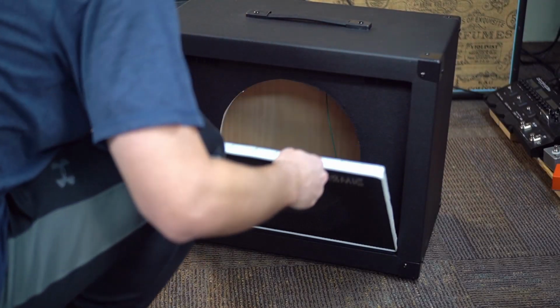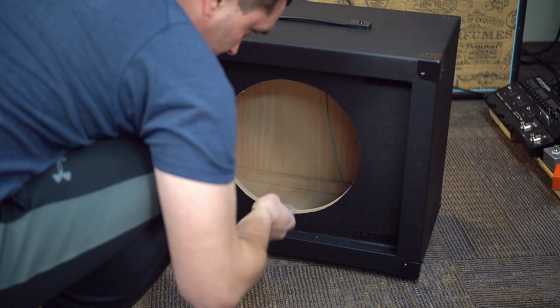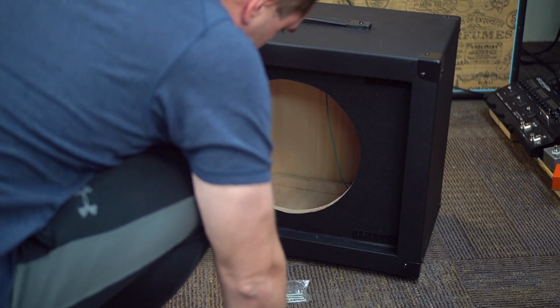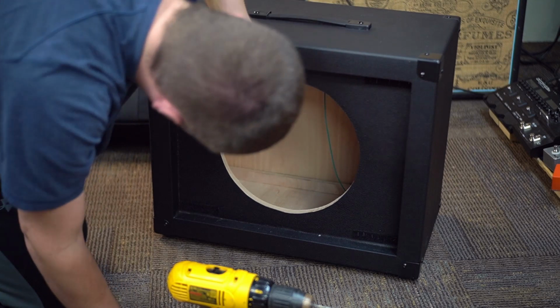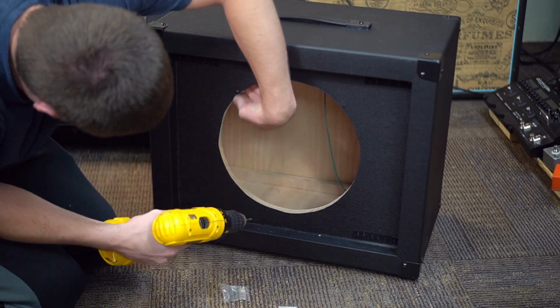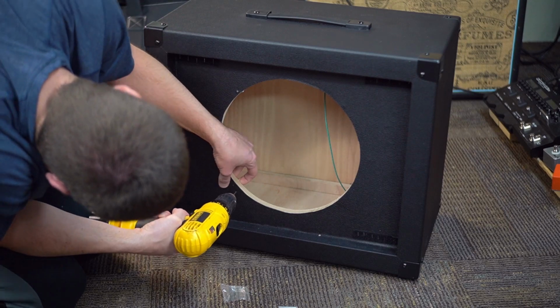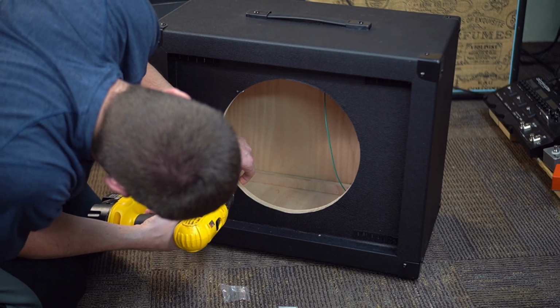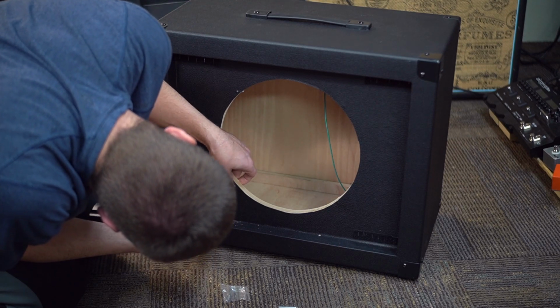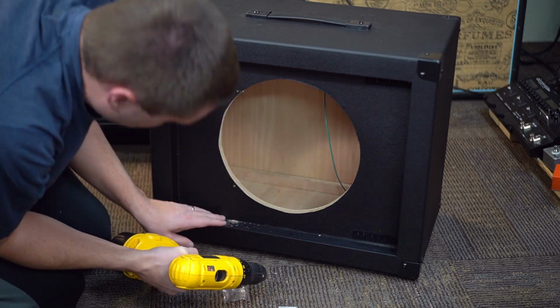Now let's go ahead and put a speaker in this thing. These cabinets come unloaded, so you do need to have your own speaker. One thing I noticed here is, as I'm feeling, there's actually not a hole drilled through the Tolex, so you actually have to drill through the Tolex into the wood behind it. It has a hole through it in a T-nut, but you kind of have to find where that is in the Tolex, which is honestly a little bit annoying. I wish they would have just drilled that hole for you.